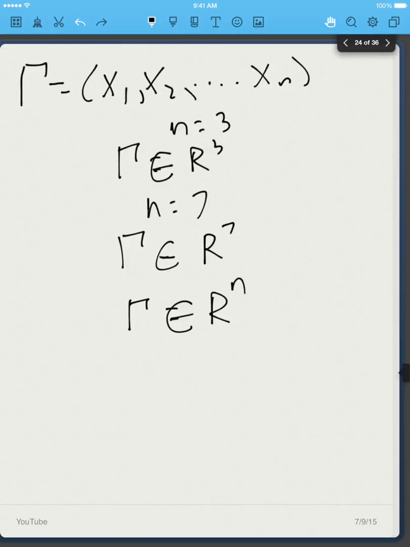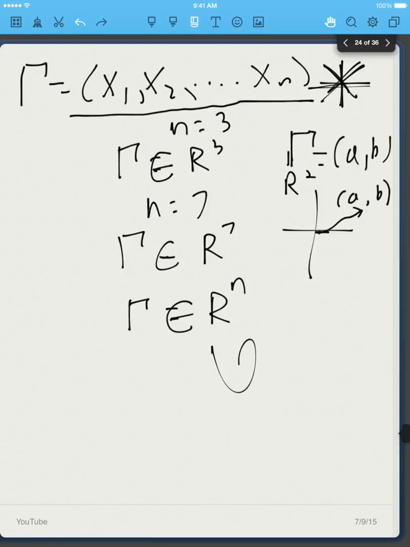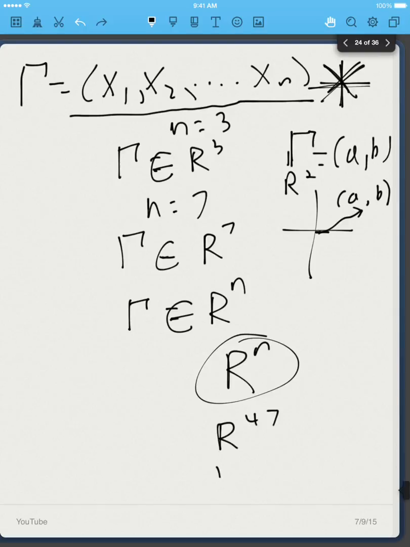So with this notation, viewing a vector as sort of a point in space, with the general case, if we have gamma equals AB, well, that's just some point AB in R2. So really this notation here is how we think about things, because if I prove things for Rn, let's say, then I know that if it's true for Rn, and this is how we do it in math, if we say something about Rn, the general case, then it would be true for R47, R20, R3, and R2.